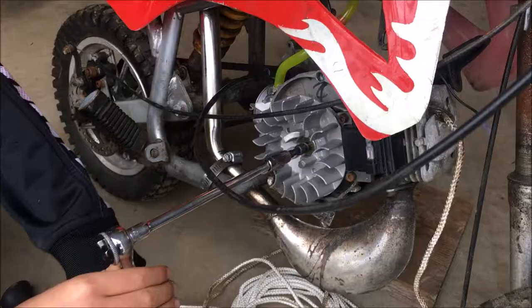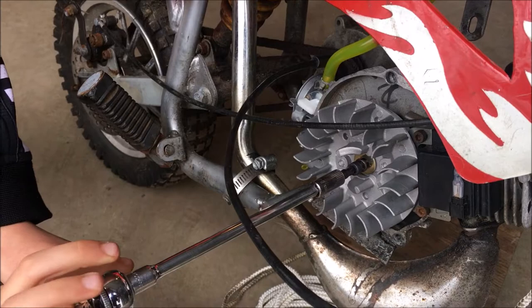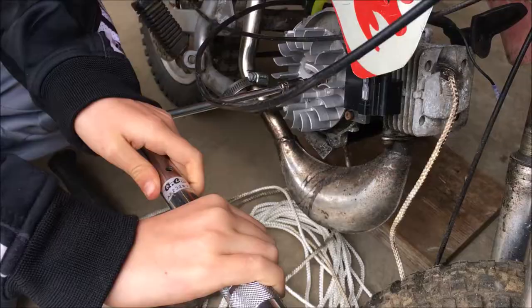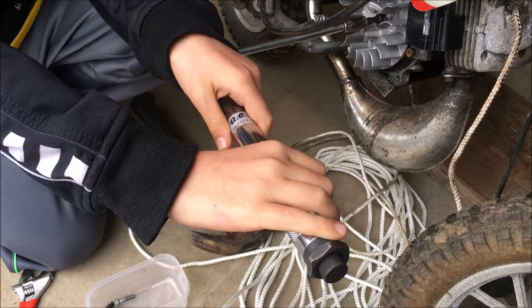Washer. Yeah. All right. So we're just going to snug it up and we're not going to torque it down yet. We're just going to make it snug, but not super tight. Okay, I don't know the torque settings on this. I'm going to start with 100 inch pounds just for testing, and then I will do a little research if the engine works and tighten it properly. My turn? Yeah, go slowly.